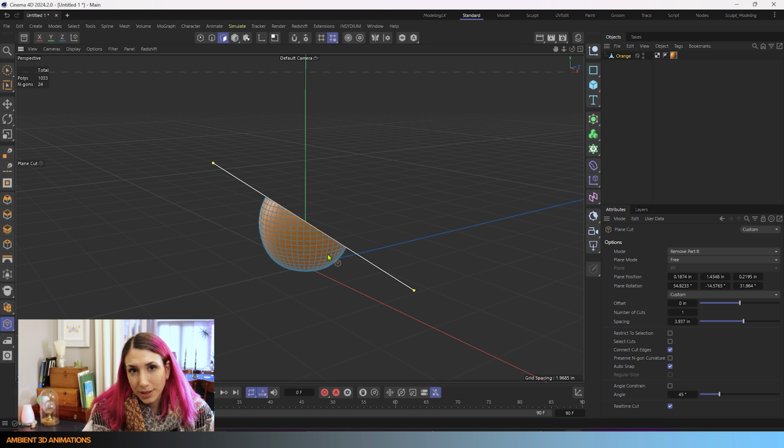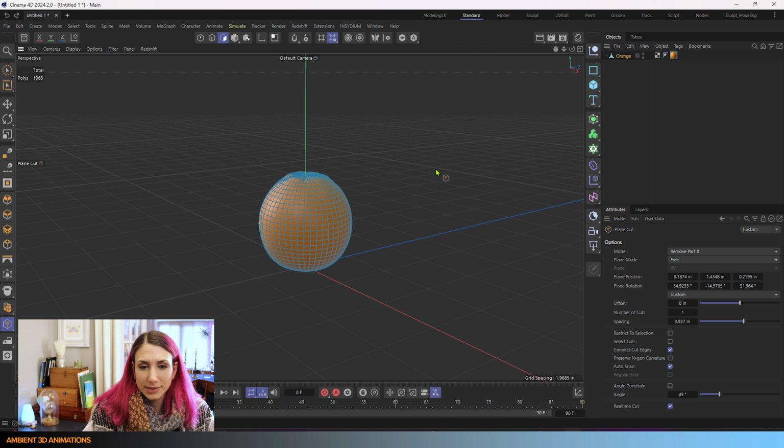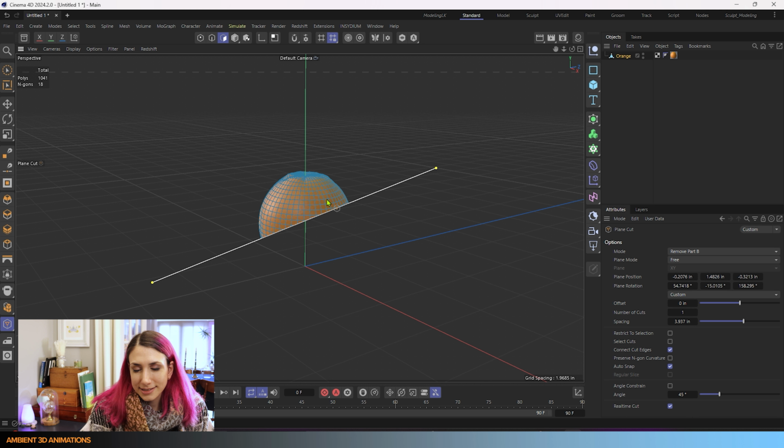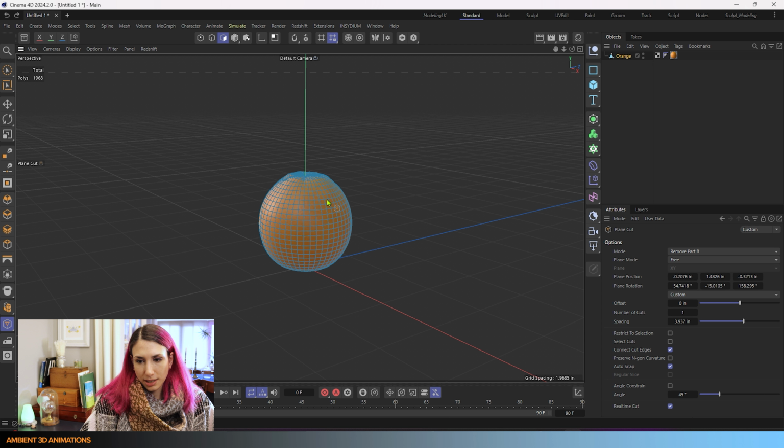Now, what is part A and what is part B is dependent on the direction you are clicking. And that's why I said we're clicking from our left side of the screen to our right side of the screen. Now, let's say what if we instead go from the right to the left? The opposite side is removed. So now you know that that is where part A and part B are coming from. They're determined by which side you're clicking first and second, and that helps determine it. So I'm going to hit undo now.